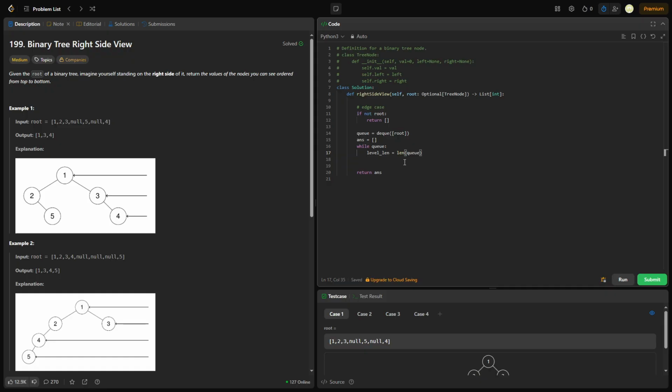So now we can actually use that in a for loop, right? So we're going to say for i in range(level length). Now if we add stuff to the queue, it doesn't matter if it's expanding or not, because our for loop already has a defined range. So we're going to take the node that we're on and pop it from the left of our queue, because that's how we're going to process it sequentially. So we're going to say node = queue.popleft().